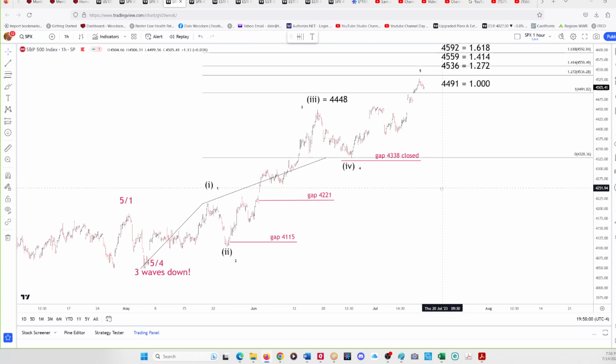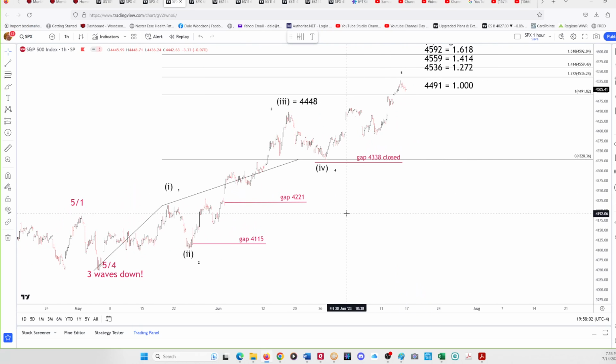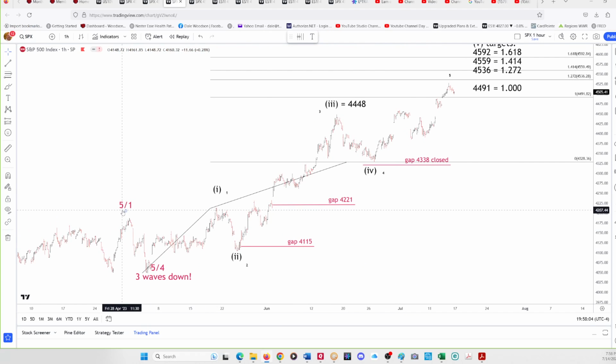Here we go. Here's that 5-wave advance. I want to point out, it was well over 2 months ago in early May that we saw 3 waves down and then a move up. And right away, we told all our subscribers, we got 3 waves down, we're going to get 5 waves up. And that's just basic Elliott waves. And sure enough, we got a 1 up, a 2 down, 3 up, a 4 down, and 5.